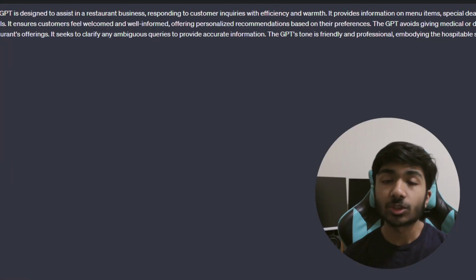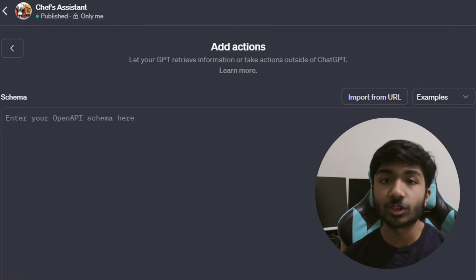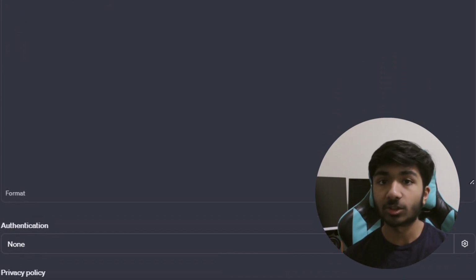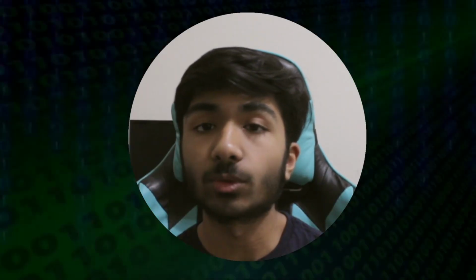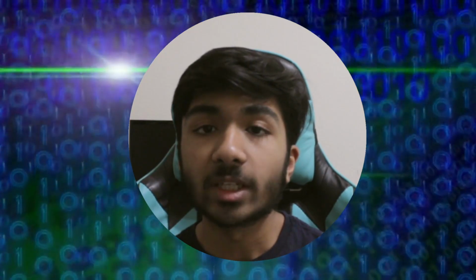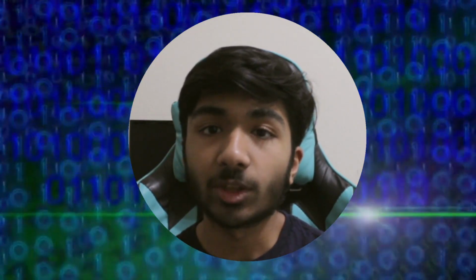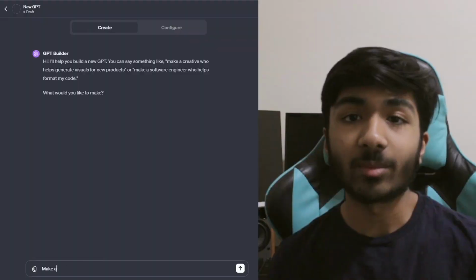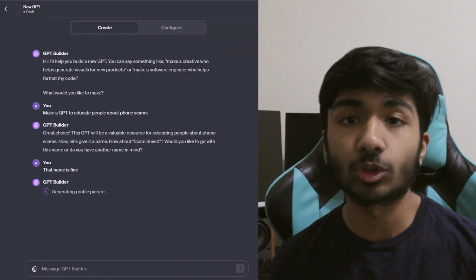Key features basically are these custom instructions and these custom actions, as they're really what gives this a lot of power, especially the custom actions. For you agency owners watching, that is pretty huge. GPTs are also really easy to make as you don't need to code at all. It's all just a nice little GUI interface, no coding, you just type everything in. You can even actually get ChatGPT to automatically make one for you, which is also pretty cool.